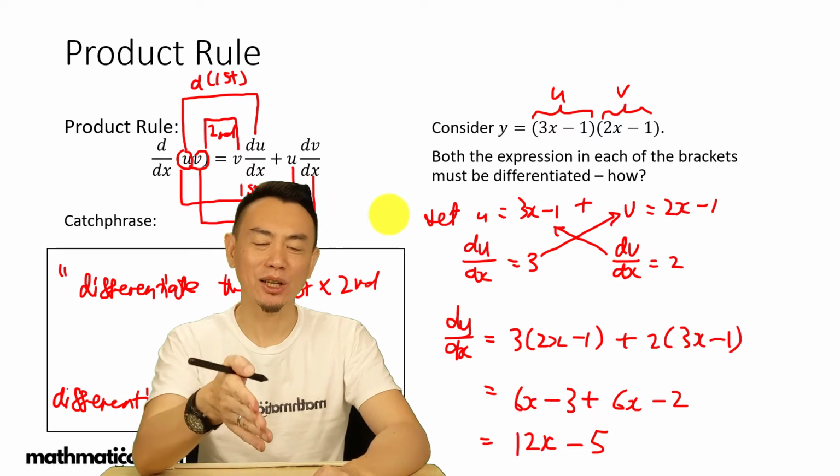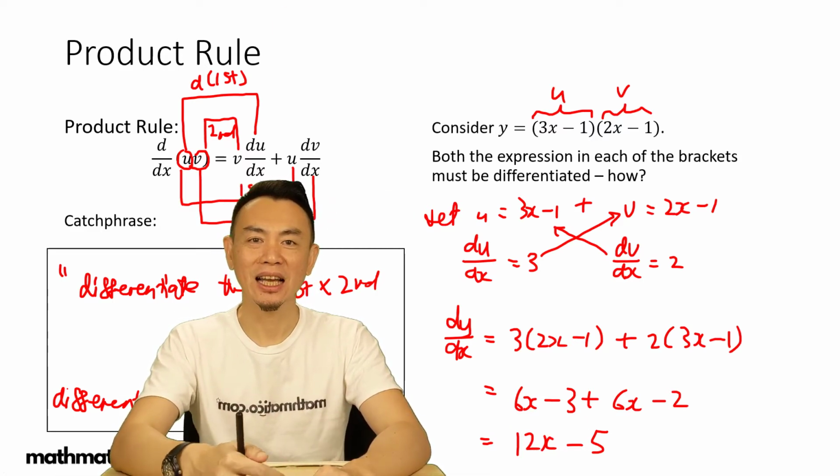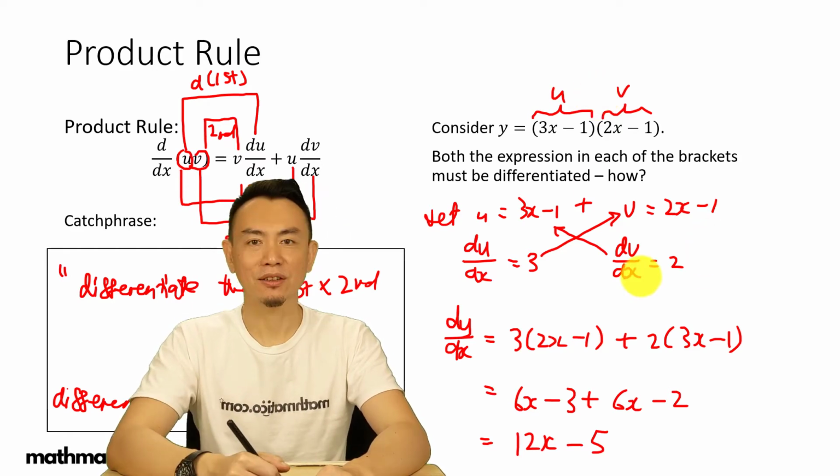Now you must know that this question won't ever come out in your test and exam, okay? This is a very, very simple question that's just used to demonstrate the concept. So now let's look at some examples of questions that you might more likely see in the test and exam.